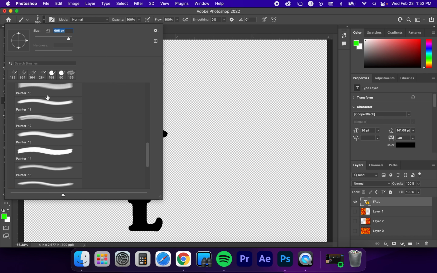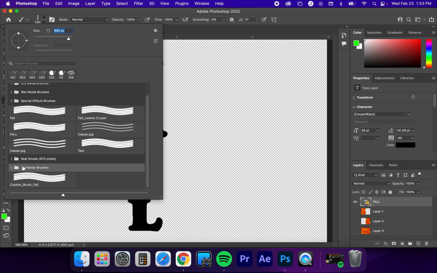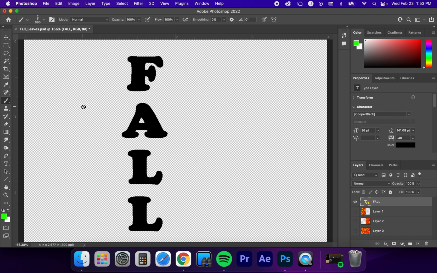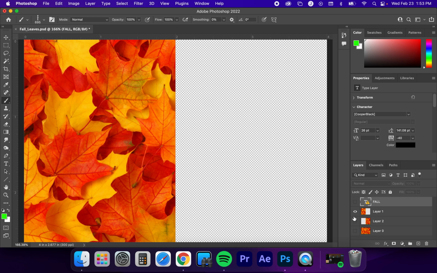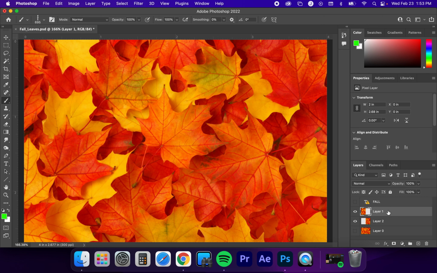And now, when you go into your brush drop down here, underneath all of your brushes at the bottom of the list, perhaps you will have a new brush, which is called whatever you just saved it as. Awesome. So our text box has done its job. Let's bring back our layer 1 and layer 2 here. So we're going to apply a layer mask to each of these, left side and right side. One's going to be a white layer mask, one's going to be a black layer mask.